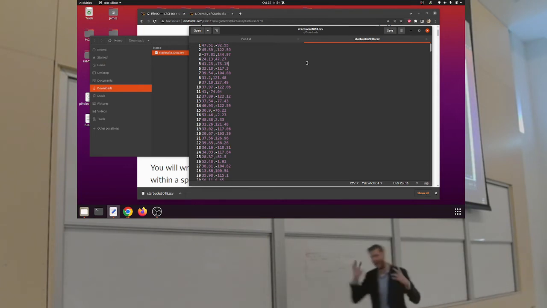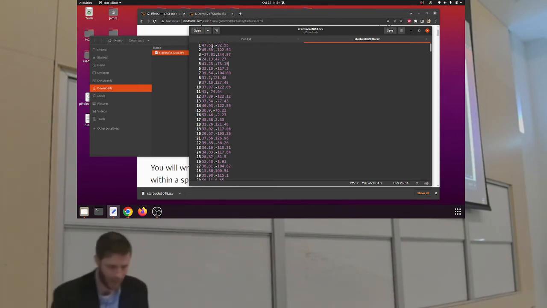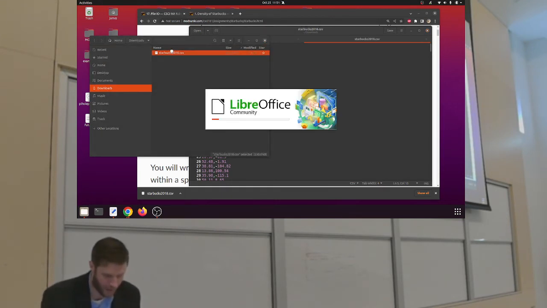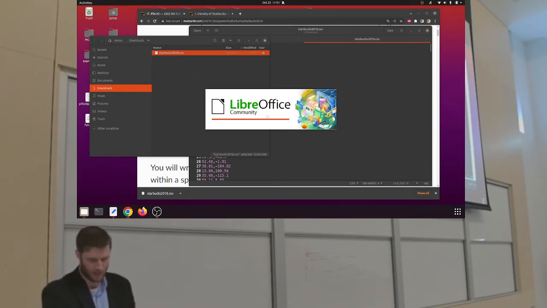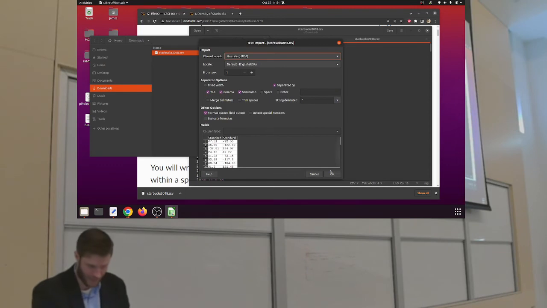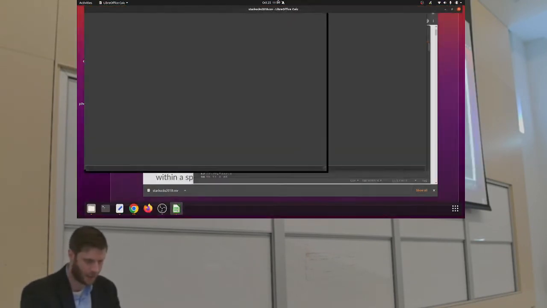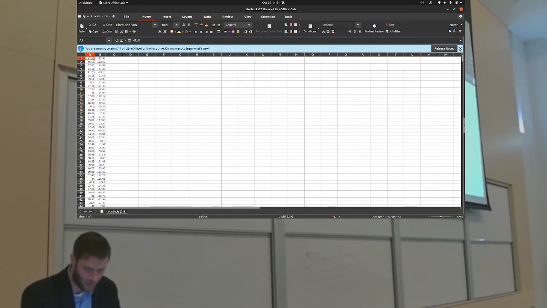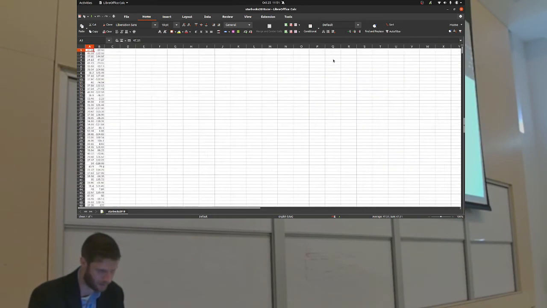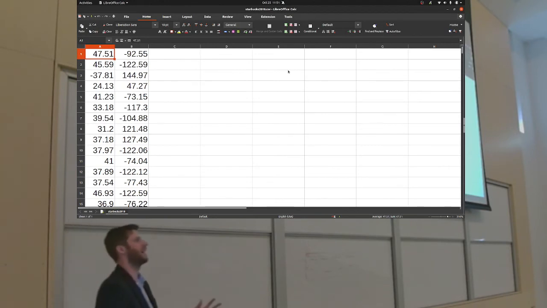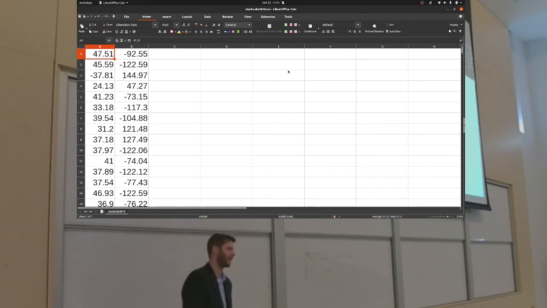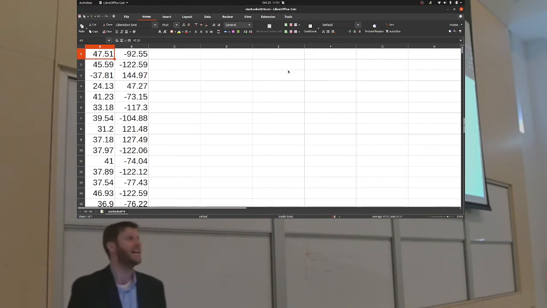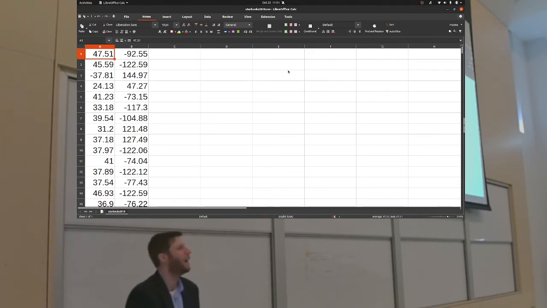And because everyone knows CSVs are for tabular data, if I go to open this, it's going to want to open it in something like Excel. This isn't Excel, but it's a spreadsheet program. It's taking a little while to load up. Yeah. Open. And when you open it, it just shows it to you as a table, right? It's just being nice to you. So I didn't give you an Excel file, but Excel knew to open CSV files because it's a nice way to visualize them. But ultimately, at the end of the day, it's just a text file.